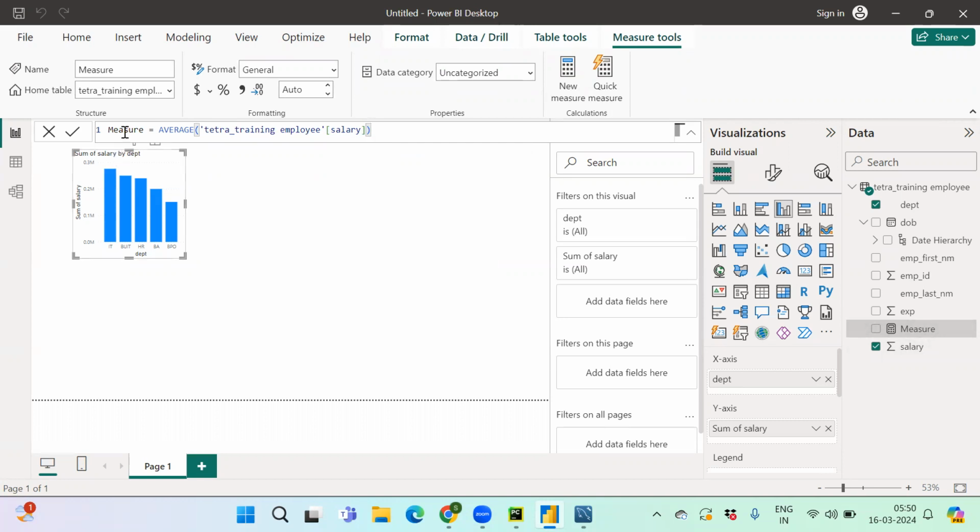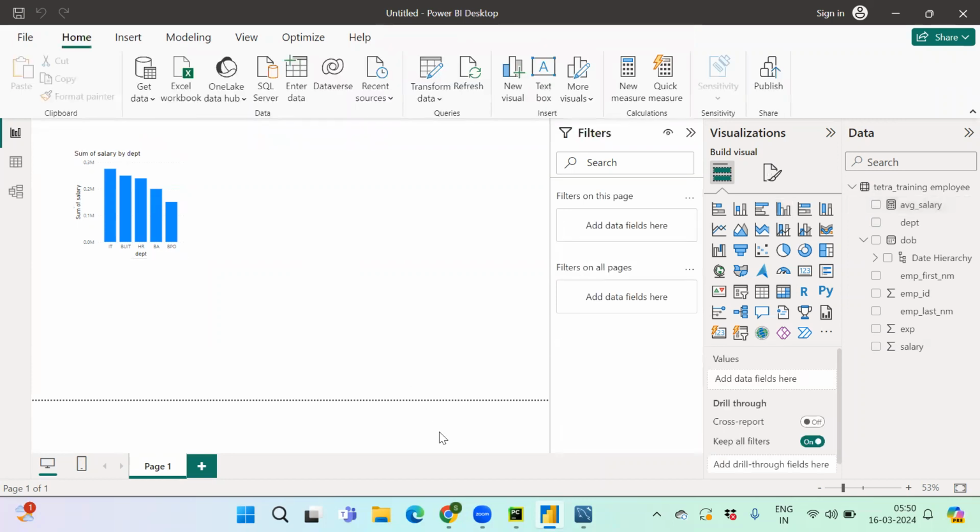We can give it a name, avg underscore salary, and the new measure has been created over here.